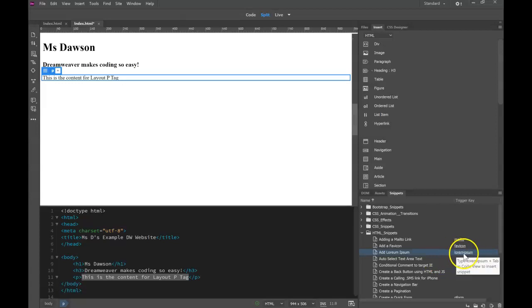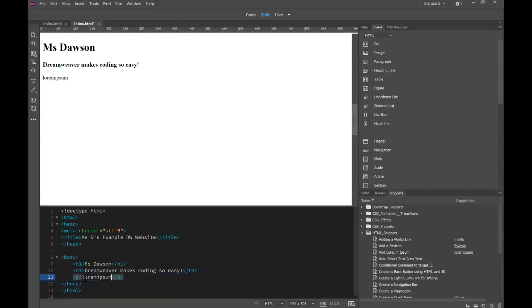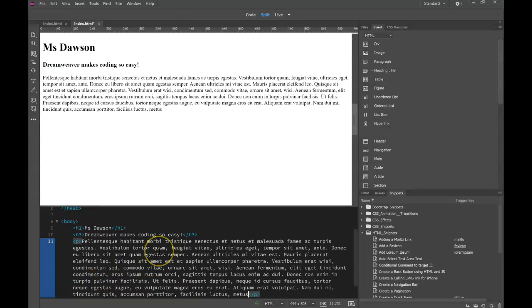What you're after is this little code on the side for any of them. I'm going to click on it, copy it, Control C, and then paste it into the content. Once you've pasted it, you must press tab, and then it's going to type out that random gibberish text for me, which is what I was after. You can see that this is my basic HTML that I have here.